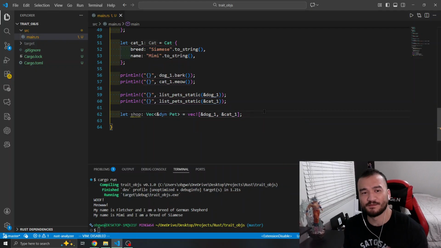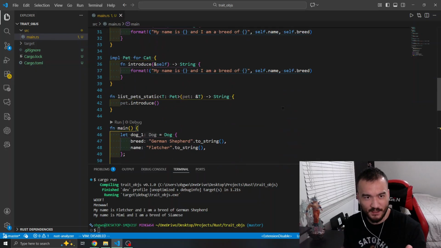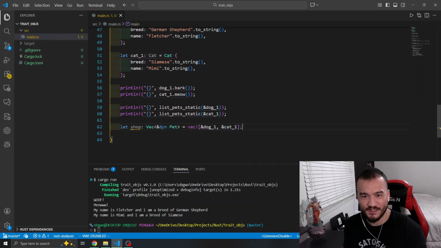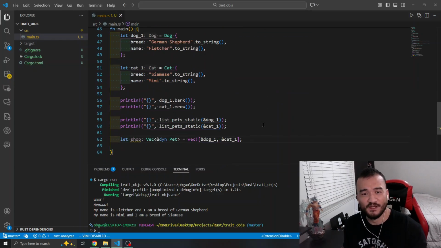So basically what I'm telling the compiler is, hey, this is going to be a vector of any type that implements the pet trait. What that means is, as you can see now with dogs and cats, the compiler is happy, because as long as they satisfy the condition that they implement the pet trait, everything is all good, right? So now I'm allowed to do that.